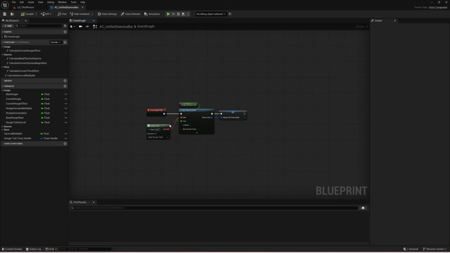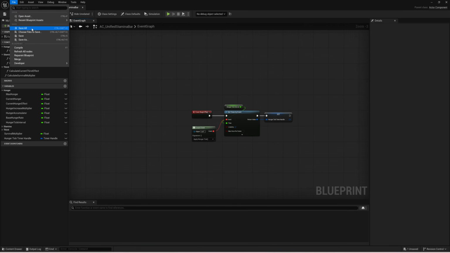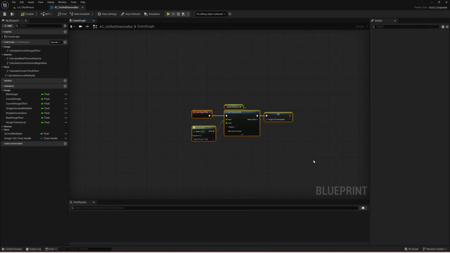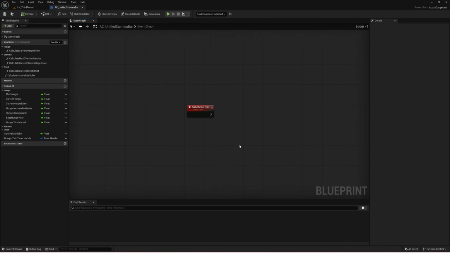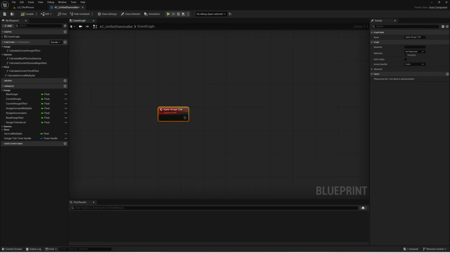Now we're going to handle what handling this hunger tick actually does. What does applying hunger tick mean? What does that function do? How can we actually increase our hunger every single 5 seconds? So we're going to go over to our hunger tick event, and this isn't going to do too much actually. It's going to increase our current hunger. It's going to set our hunger accumulator to 0, and then it's going to do a stat update.